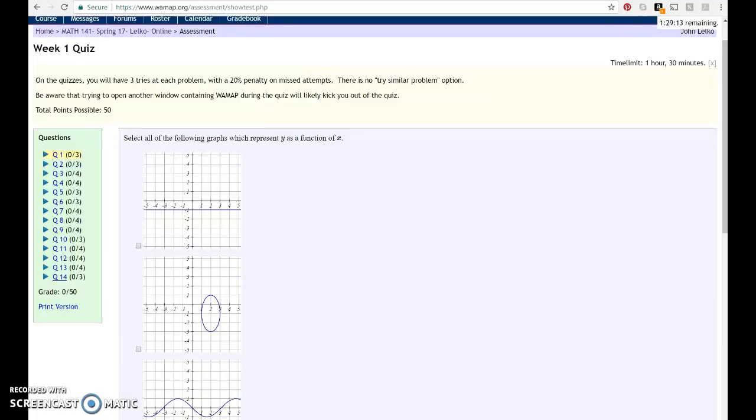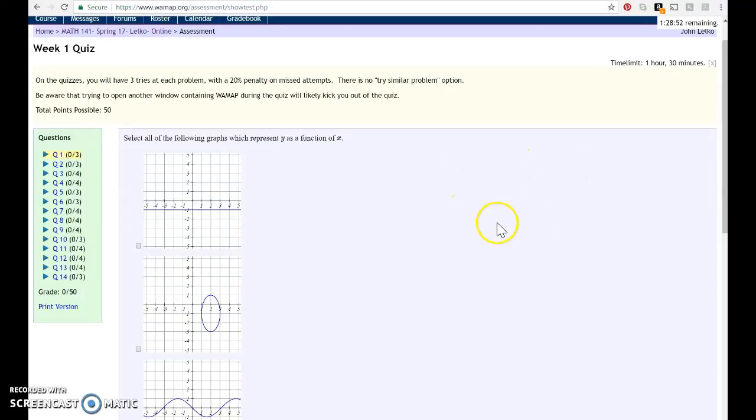In some cases, that may be the case. You may be perfectly correct, but maybe there was just a missed keystroke or something like that which caused WAMAP to mark it incorrect. So please know that that avenue is available to you. Since this is a learning community, I want to make sure that the lines of communication are open.